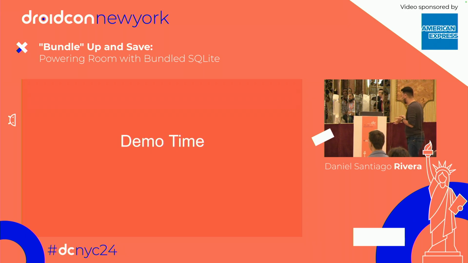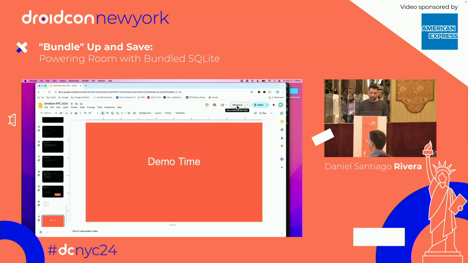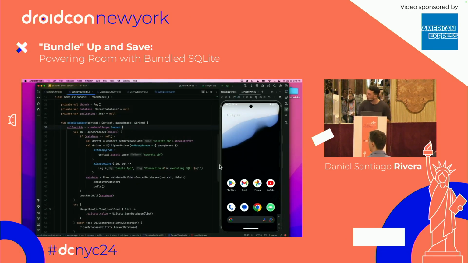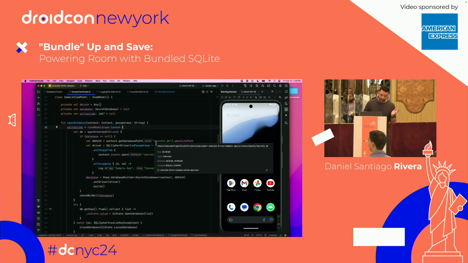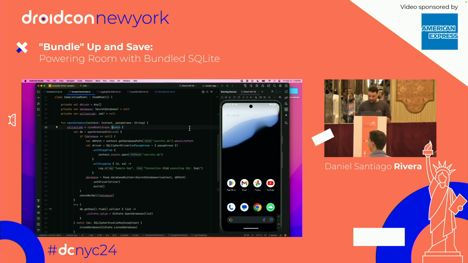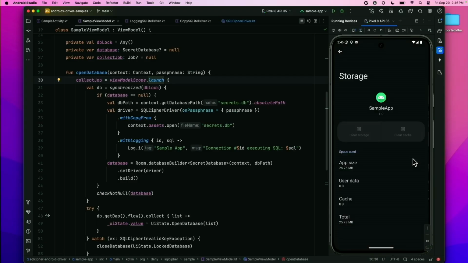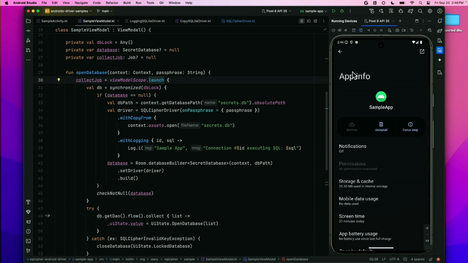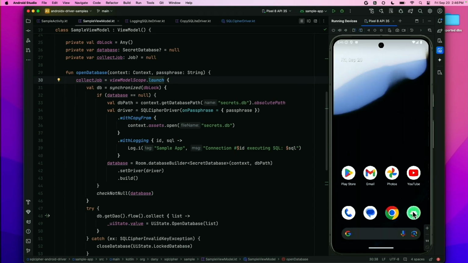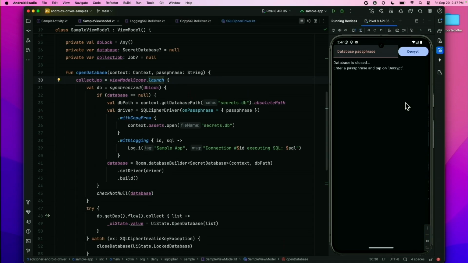Ooh, and I do have a demo, because I thought it's not great telling you these ideas and not actually showing them to you. So I went ahead and implemented all three of those drivers at the same time. I have a super small app here with a database in the asset folder that's going to get copied. It has some logging and it has encryption, all three of them. So let me just open the app here.